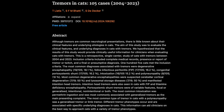You're right. There are now antiviral medications available that have shown some success in treating certain forms of FIP. However, the effectiveness can vary depending on the stage and type of FIP, and treatment can be expensive and may require long-term commitment. So there's hope for cats with FIP, but it's still a complex disease that requires careful management by a veterinarian. Absolutely. Early diagnosis and intervention are crucial for the best possible outcome.